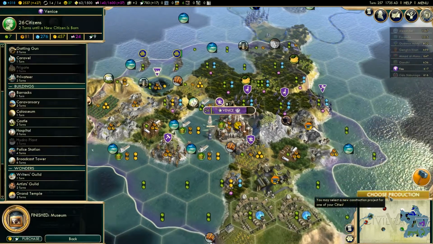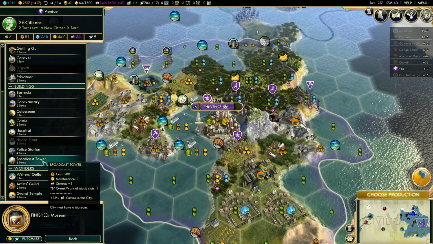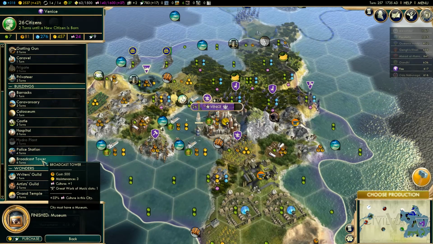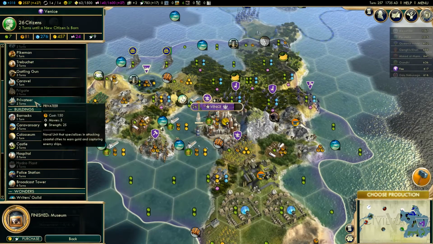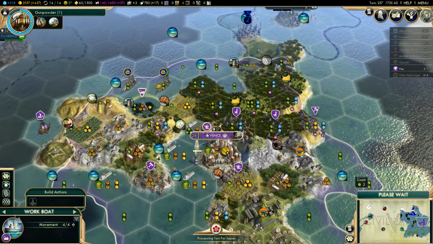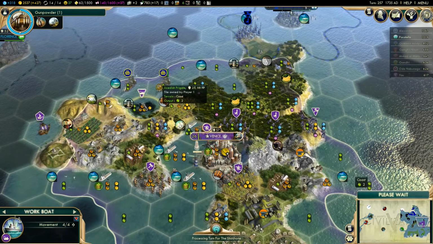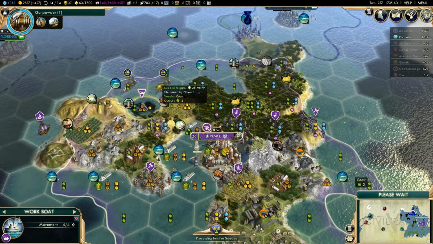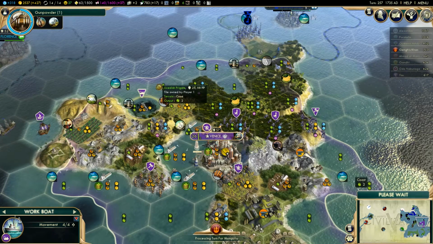It's bound to happen. We have finished the museum. Would be nice to get a broadcast tower going. Although it only costs 500, we could just instantly build that. I think what we're going to do is get a privateer out before anything else, just in case the AI does get a little bit twitchy with us. So we'll do that. I'm getting a little bit worried now.